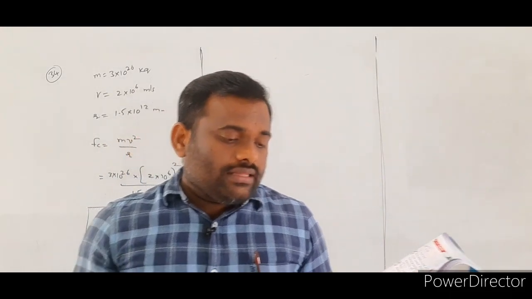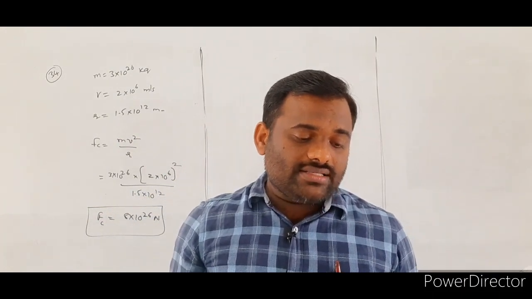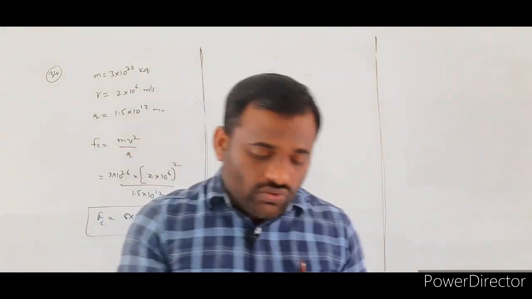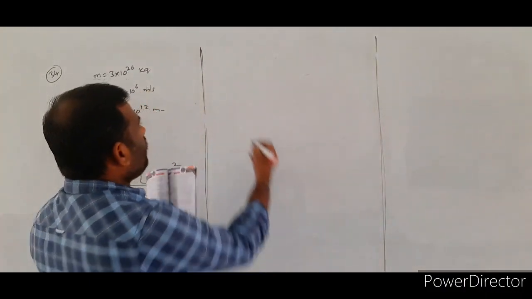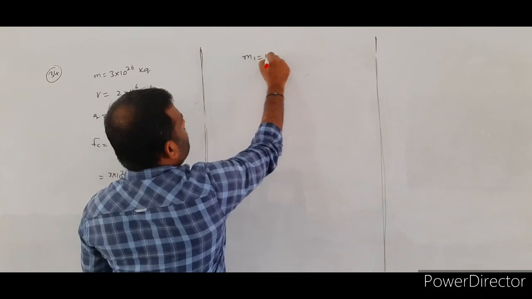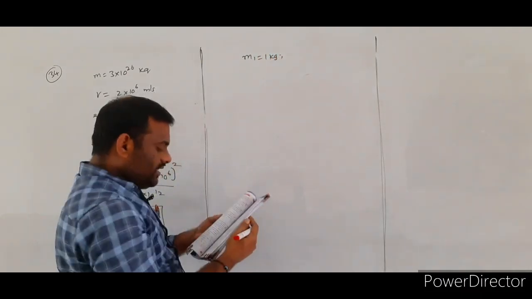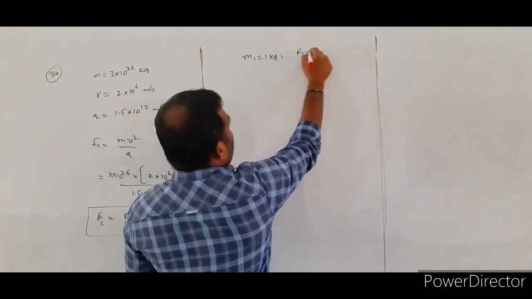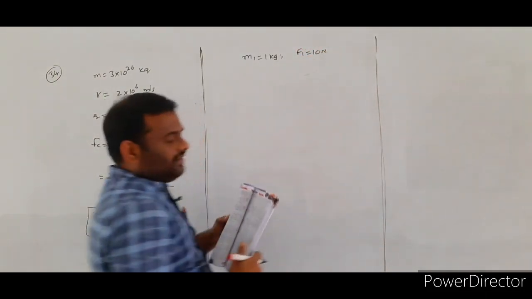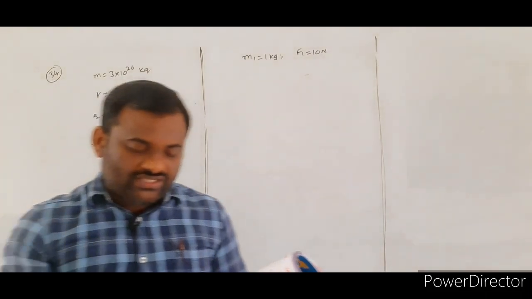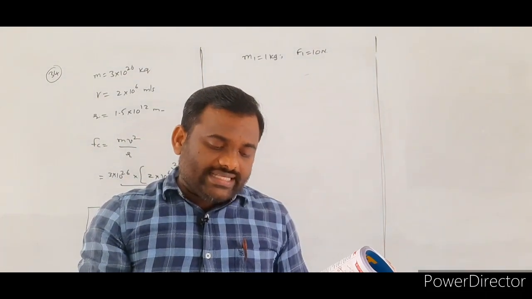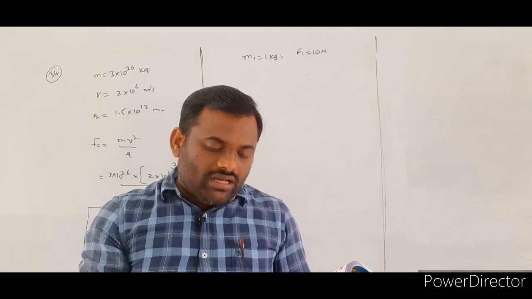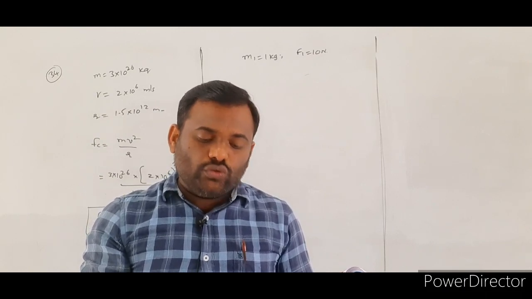35. The force on 1 kg mass on earth of radius r is 10 Newton. So what is taken here? Initially a mass is given, m1 is equal to 1 kg, and the force acting on that mass is F1 is equal to 10 Newton. Then the force on a satellite which is revolving around the earth in the mean orbit of 3r by 2 will be.